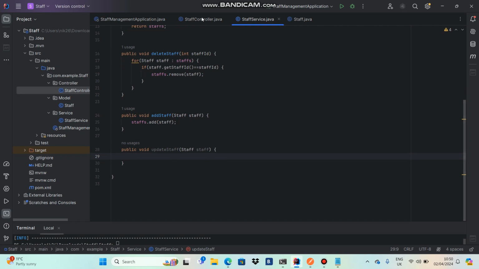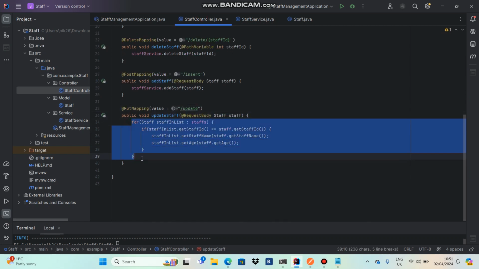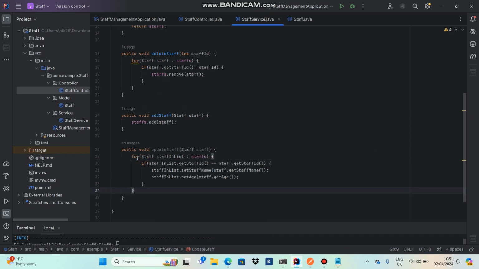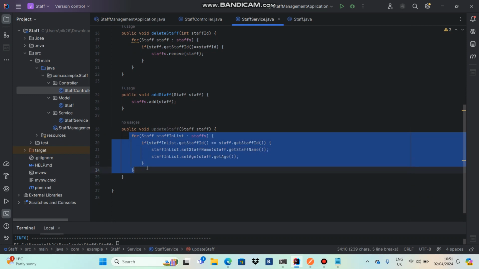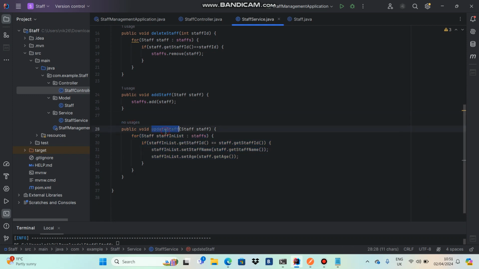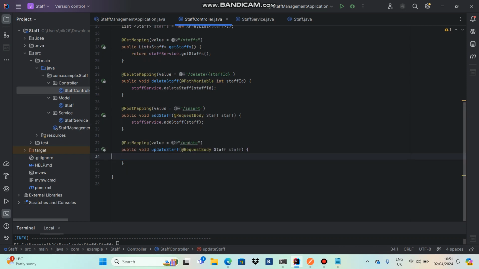Now I need the logic, right? And I know where the logic is. Whatever is inside this controller method is the complete logic, right? So I will copy this logic and paste it here. Okay, so I have pasted the complete logic inside the staff service class. Now we have a functional method. Now I'm going to call it inside the same respective method in the controller. So I'll go here. I will remove the whole logic because I have copied it and pasted it in the staff service object. So I have removed it.